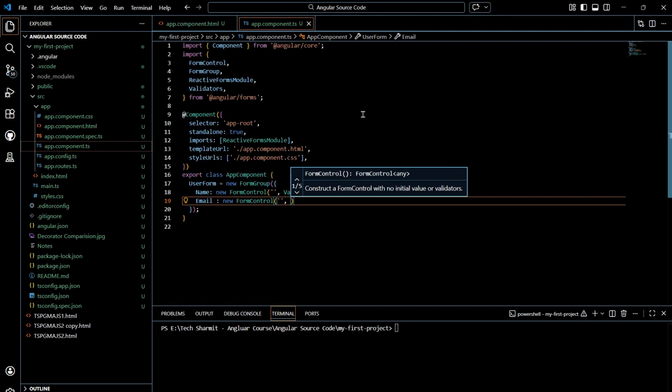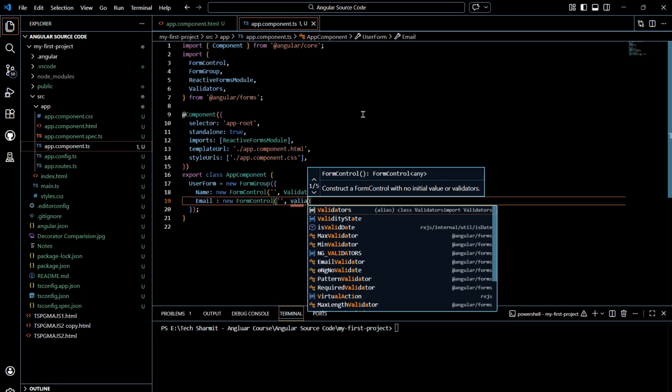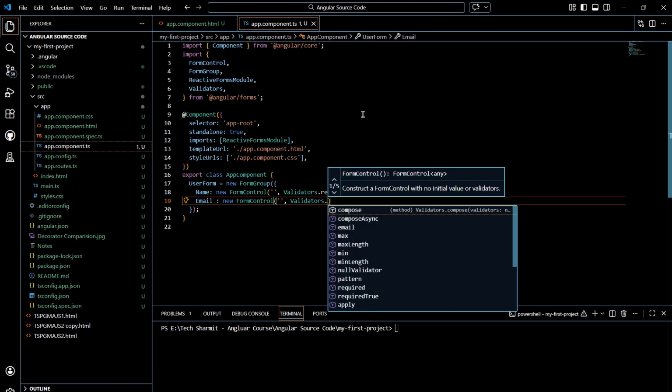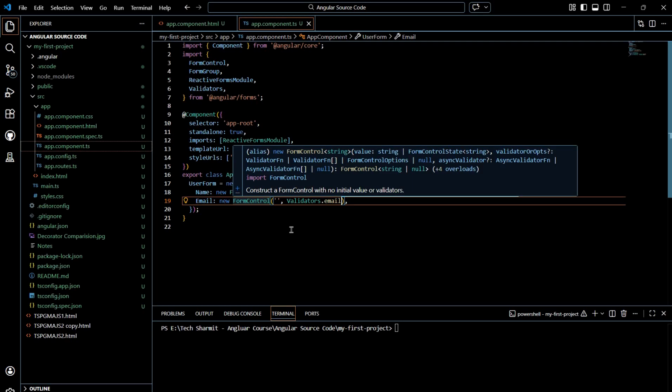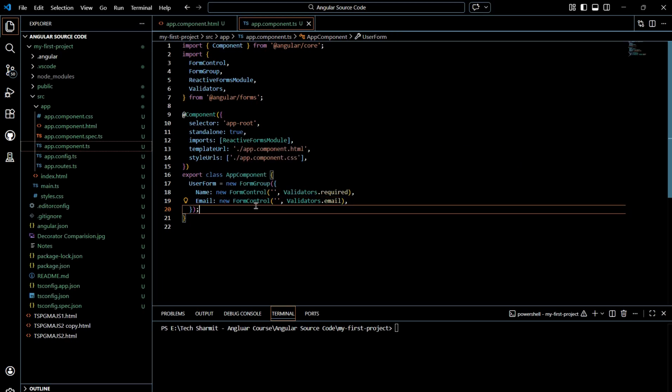So I'm setting the default value as blank. Here also, if you want, you can keep Validators.required or maybe Validators.email. Yeah, fine. But I'm not going to show you the messages of this. I'm just showing you the place where you can put the validators. But in HTML, you know how to trap these messages and define the messages. Okay, so this group is ready.